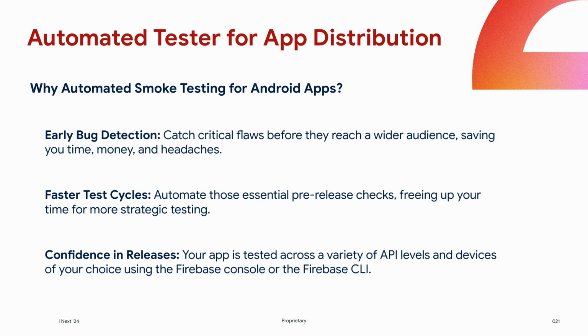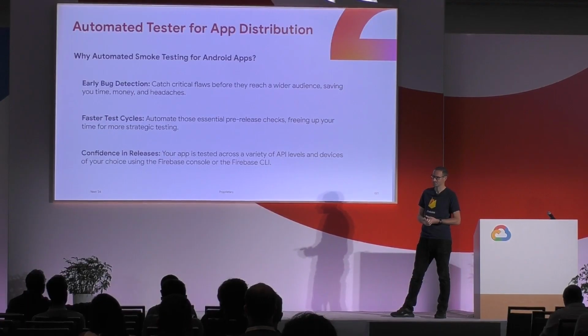So you upload each version from your pipeline or manually, and we'll do a quick smoke test of that app, make sure it's still running on the same variety of versions that you had. Just checking the core functionality of your app. It's quick, it's lightweight. About 15 minutes after an upload, you'll get a report from the smoke tester. It'll have screenshots, video recordings, any issues it found. So if there was anything that you didn't quite catch before uploading it for testing, we now also try and catch it for you with automated smoke testing.